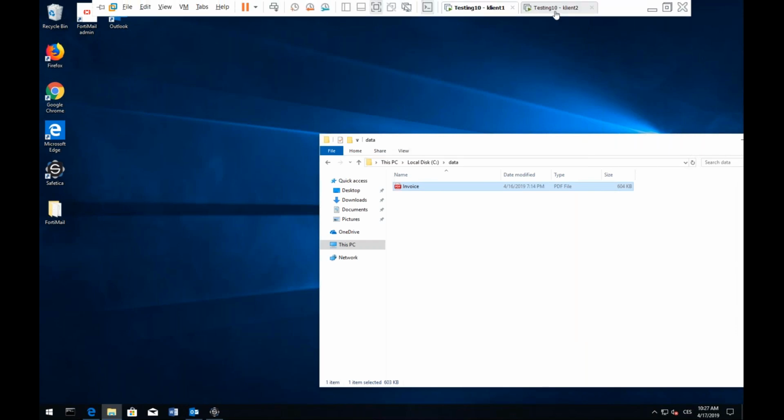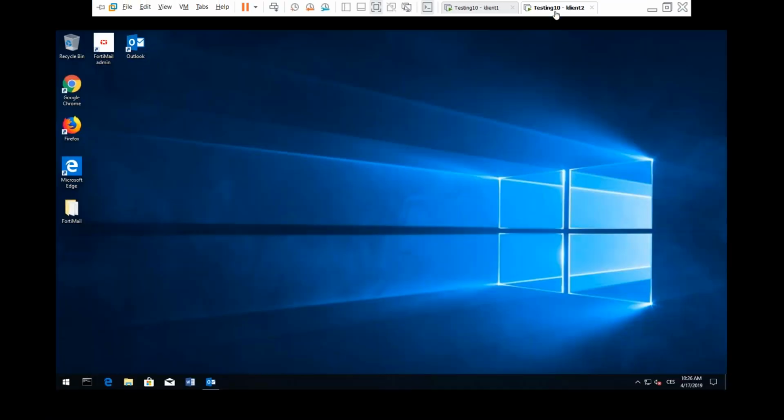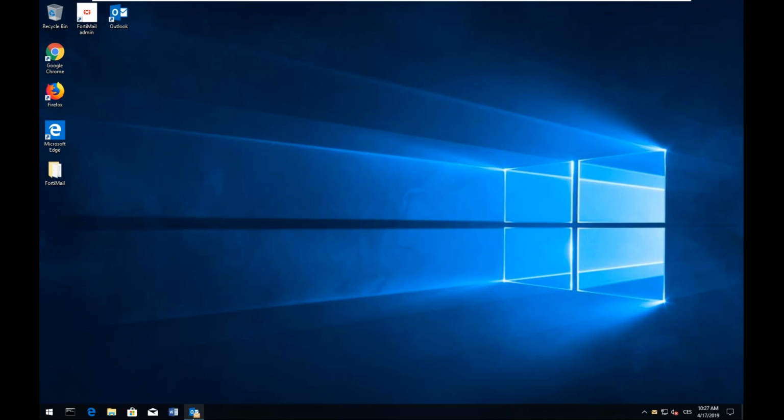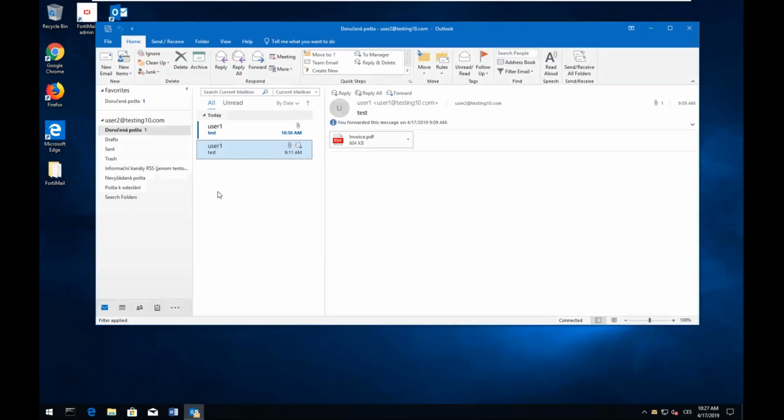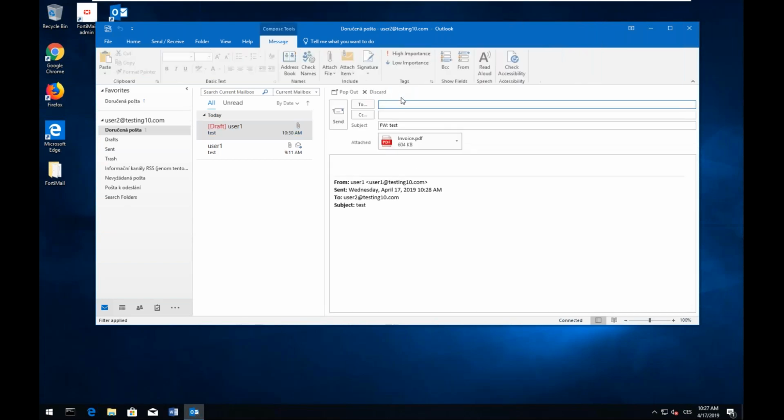So moving to the second computer, as I mentioned before, this computer is without Safetica running. So right now, the email came, and as you can see, the invoice is present as well. At this point, Safetica has no power over controlling the emails, and thanks to the integration with the FortiMail, we've informed this system to not let files with a specific flag leave the company.